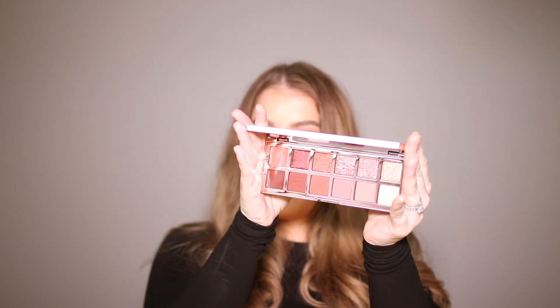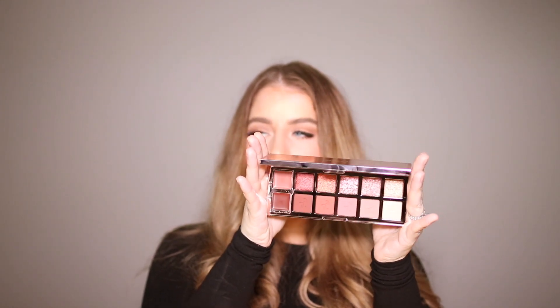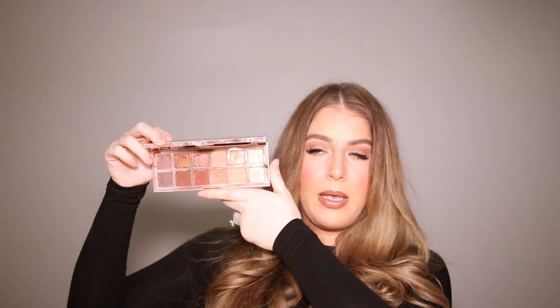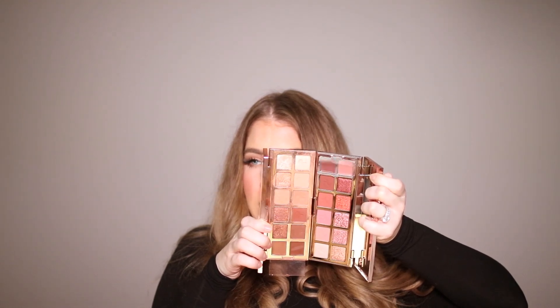This is his new eyeshadow palette. I first saw it and thought it was going to be just like the first one, but it's all pink tones. Every single time I do my makeup I use the original one — it has neutral browns and it's what I have on my eyes right now. The new one is all pink tones. Knowing that I reach for the old one every single time, I still had to get this one. I wanted to wear it today but I just wanted you to see a fresh palette.